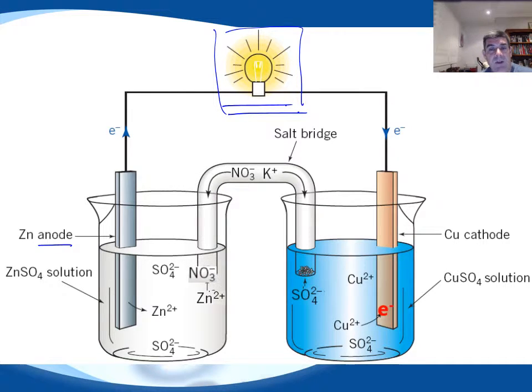In the salt bridge, we should have a cation and an anion, and you'll find mostly this is going to be potassium nitrate. The nitrate ions will move from the reduction half cell to the oxidation half cell, and the potassium will move in the opposite direction. So think about it as a closed circuit where if we have negative charges moving one way through the external wire, then the negative charges are going to be moving the opposite direction through the salt bridge in order to complete the circuit. And we should know, just with our understanding of positive and negative charges and how they move, that if we have a positive charge, it's going to move in the opposite direction.